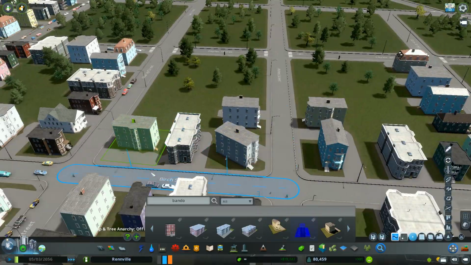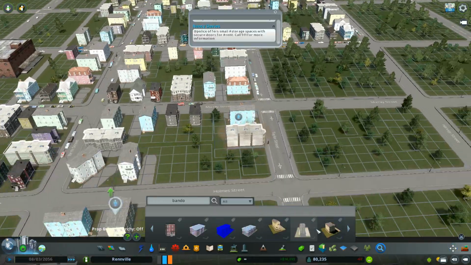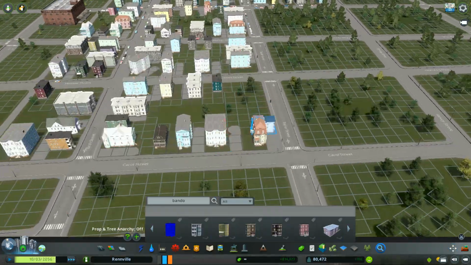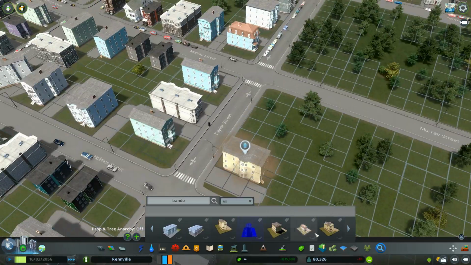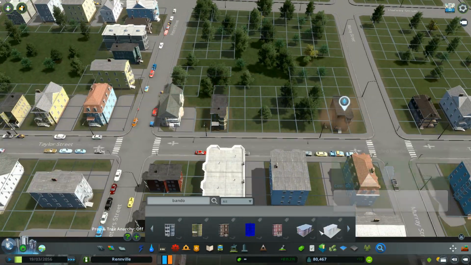So there's a lot of building placement. These neighborhoods aren't too exciting, so when I make them in the future, I might not include as much footage of me just placing buildings in the neighborhood, but I want to get the idea of how much time this actually takes.